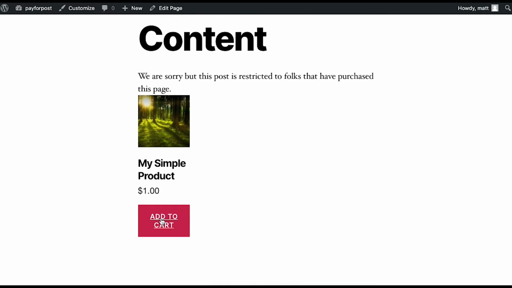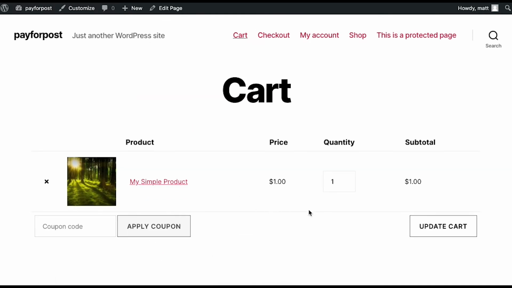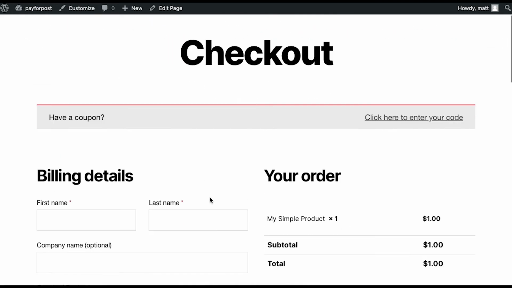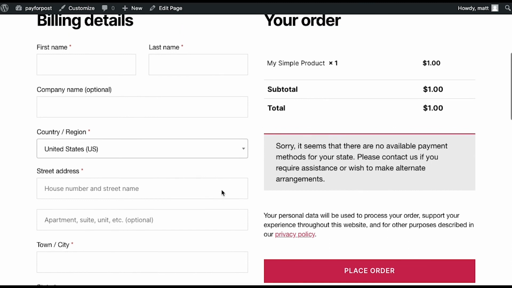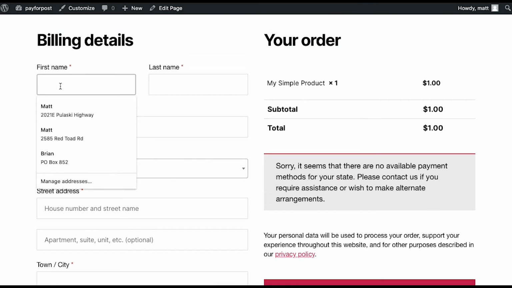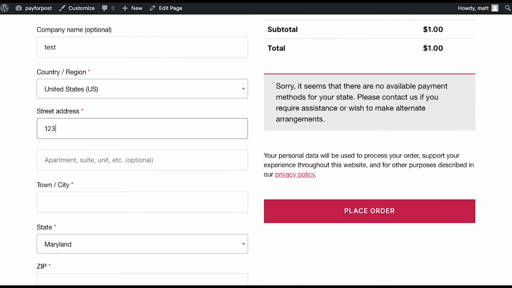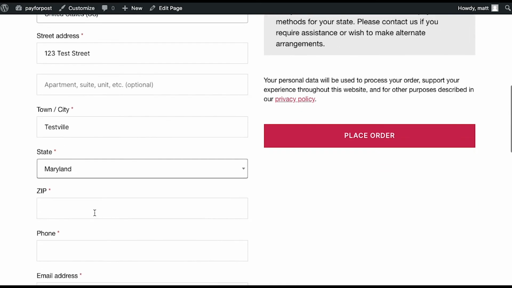All right, so what I'm going to do, I want to add it to my cart, view the cart. Yep, that looks good. I'm going to proceed to checkout. And let's just see, test, 1, 2, 3, Test Street, Testville.